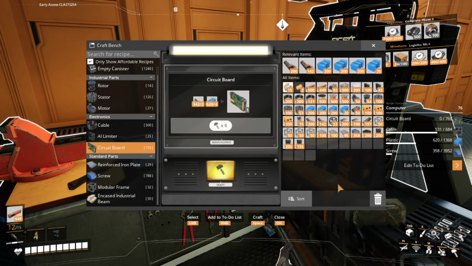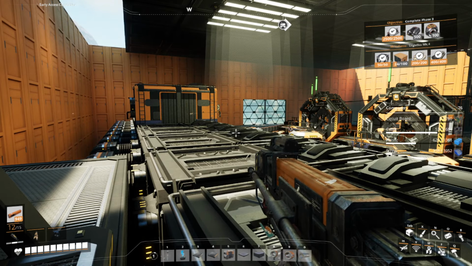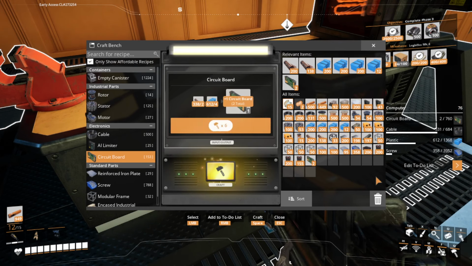Right? 155 circuit boards. I can just crank all this out. Then we can get computers, logistics. I mean, throw it up in the air. Yeah, do this by hand real quick. And I'm just going to do a fast cut. So, I'll see you guys in a minute when I have a lot more circuit boards.